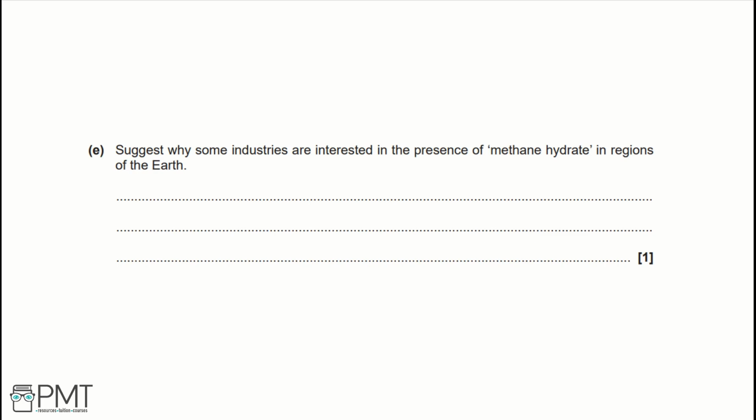E. Suggest why some industries are interested in the presence of methane hydrate in regions of the Earth. Well, the answer for this question is for fuel, because methane hydrate is a powerful fuel source. The mark scheme would also accept energy. So to get the mark for this question, we just need to write for fuel or energy. Both are acceptable for this question.